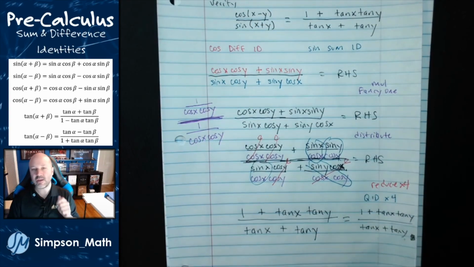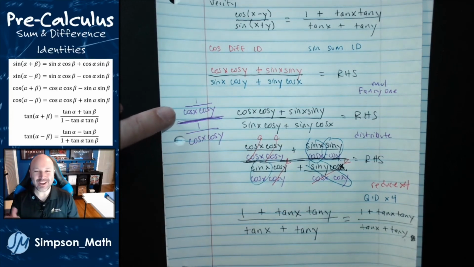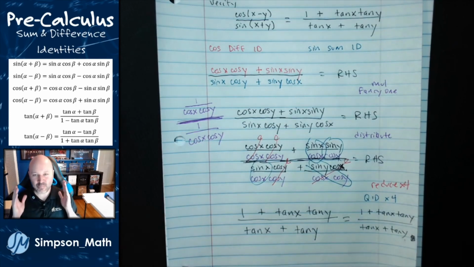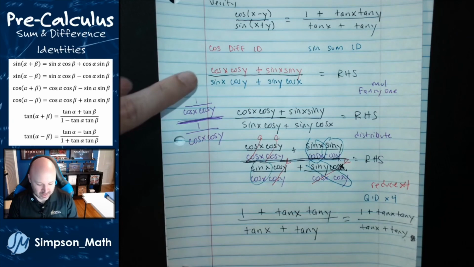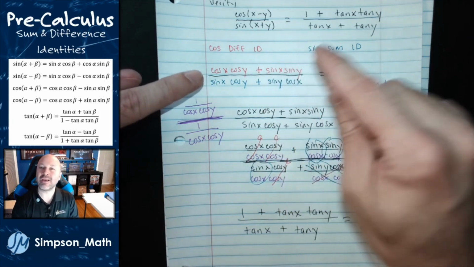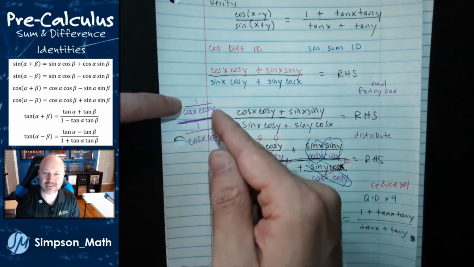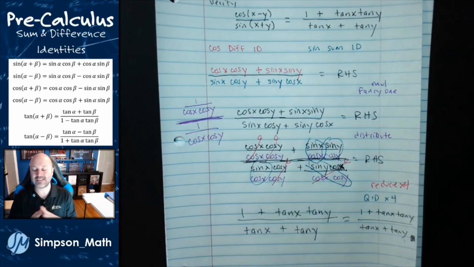So I wanted to show this example. It's a good one where we needed stuff. We needed 1 over cosine x cosine y. So I just went through and I put it there. In order to get all these just sines and cosines to be tangents, I needed cosines in the denominator. So I just put them there. Just multiply through by a fancy-dancy 1.